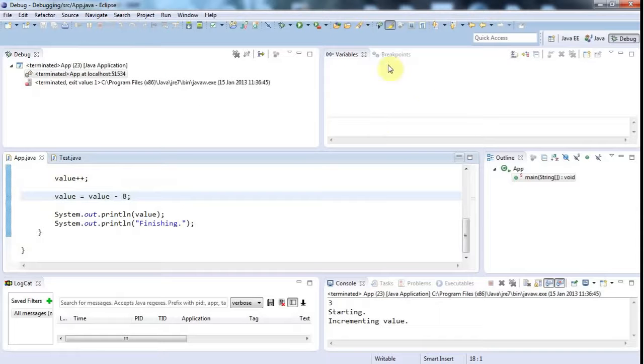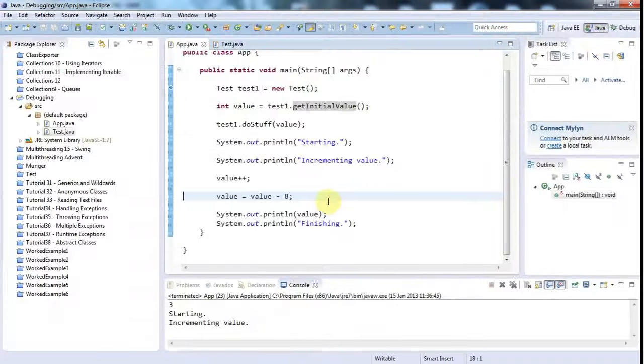And if you stop the program, you'll stay in the debug perspective, and you have to go up here to the right hand corner, and you may even have to click open perspective or something if these have contracted due to there being too many perspectives open. And I'll go to the Java perspective. And here we are back in the Java perspective.